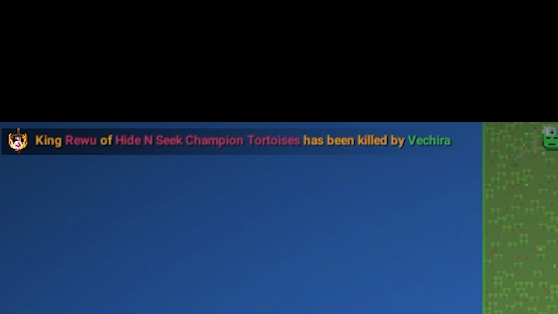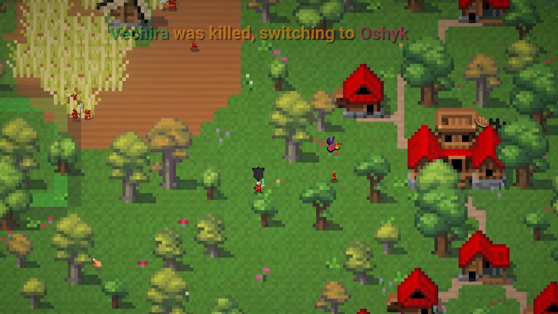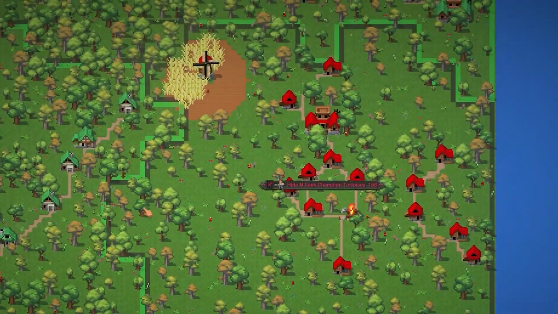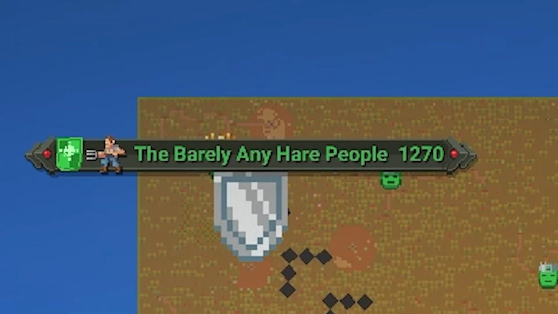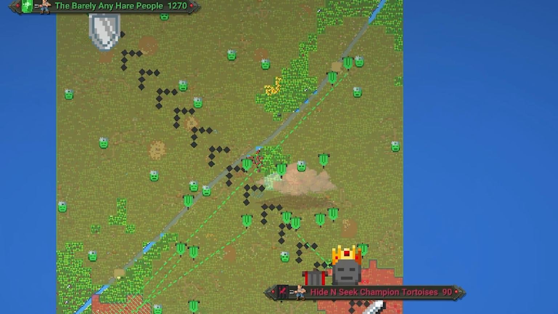The king has just been killed. The king has left the building. Oh, the killer of the king has just been killed too. That's karma for you. I think it's all over for the tortoises. The barely any hare people have... 1,270 people versus the tortoises' 90.